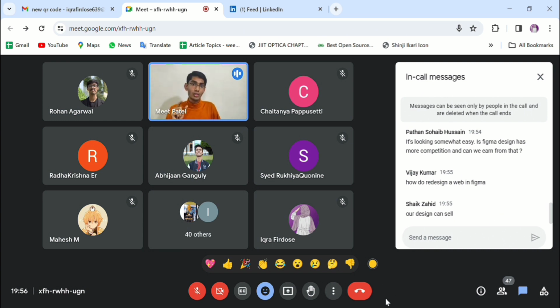Even for mobile apps, there are customized app icons that are now used in the latest version of Android. Those customized app icons are now created by designers. I have recently met a designer who creates customized app icons, and he charges about $5 for a single app icon design. So that's really good.